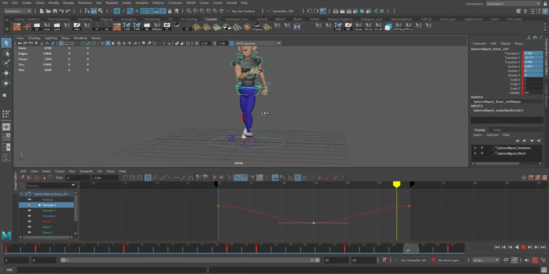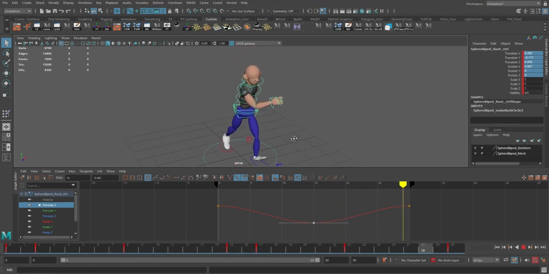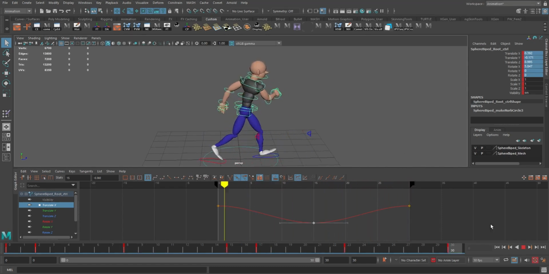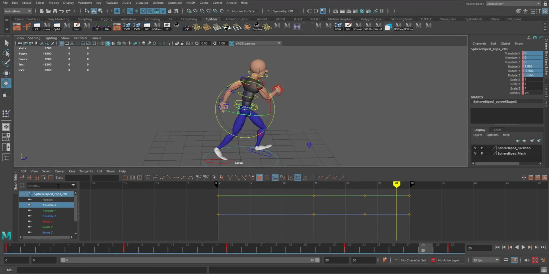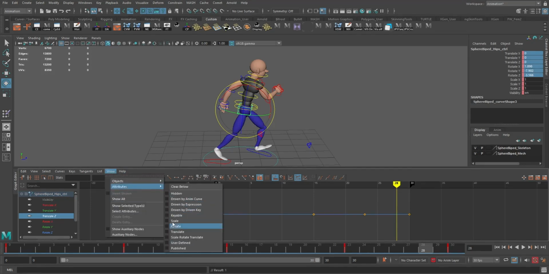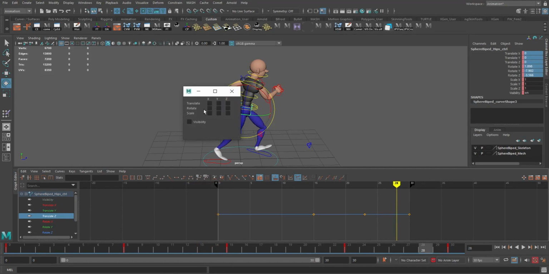So it looks like we're getting just way too much rotation. Way too much rotation, especially in the hips. So translates, we don't need to really see, so let's go show attributes, select attributes, and let's just go rotate XYZ.